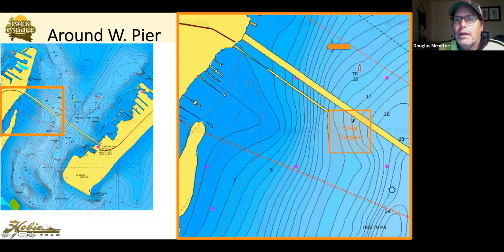That's one thing. The second thing is all around the bridge, when they were constructing the bridge, what did they do? They threw all of the debris off of the bridge into that bridge area. So there's snag areas all around the bridge area and especially around the pier. But one of the things you notice is that there's a big turn that takes place with the contour lines right there. So that's a popular bull red spot.